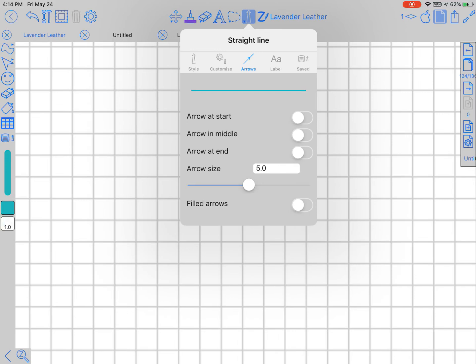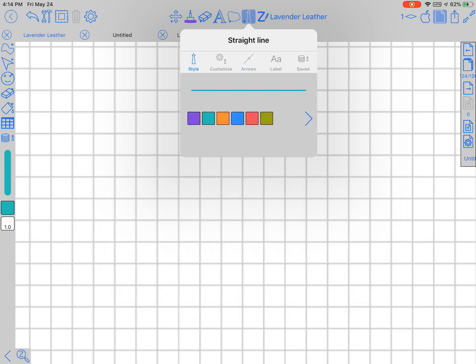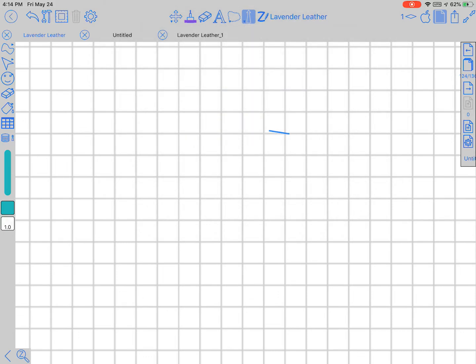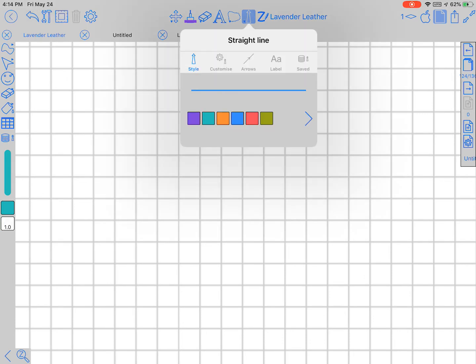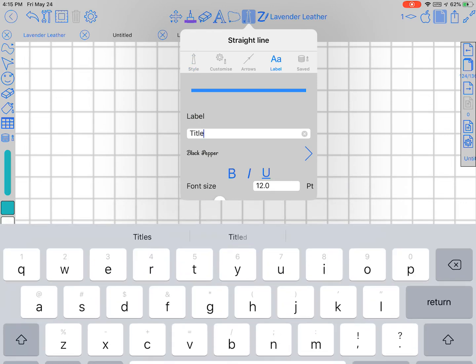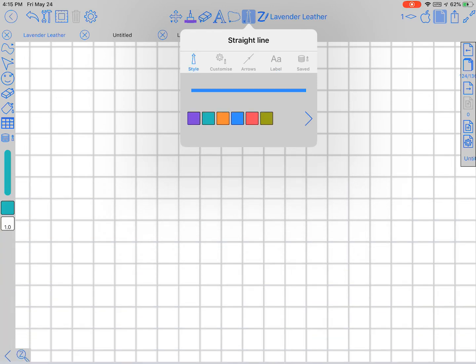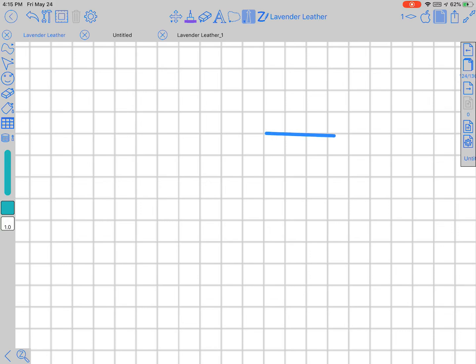And the next section is the arrows, and this is what I find really cool. I haven't used it yet in anything, but I find it really neat. So let's go ahead and pick a color, and let's not do that one. Let's have it a little bit thicker. Okay, so we're going to draw a line.